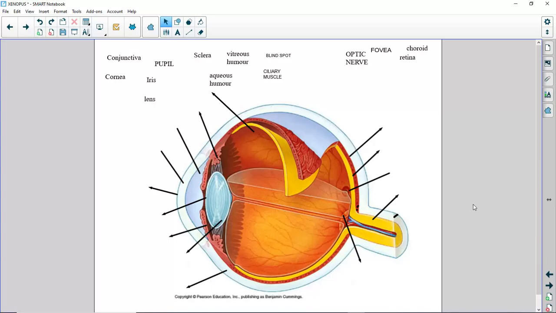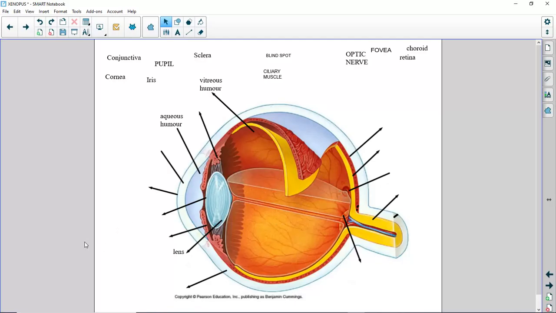The eye, as you can see, the major part of the eye is its 2 fluid-filled cavities. And the fluid-filled cavities are separated by the lens. Let's bring the lens down here. This is our lens right there, the structure of the lens. And you have 2 fluid-filled cavities, one here and one there. Up front here, you've got the aqueous humor, and then you've got the vitreous humor. So the whole cavity back here is fluid filled with vitreous humor.